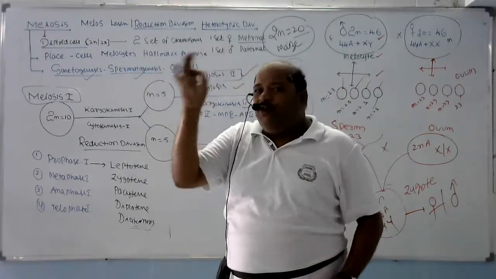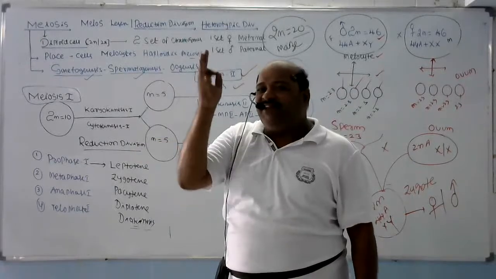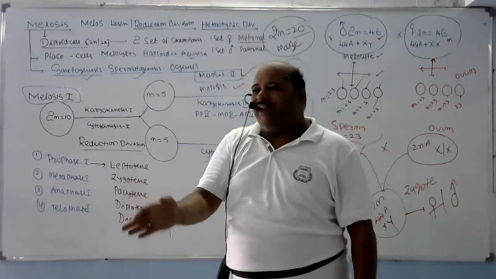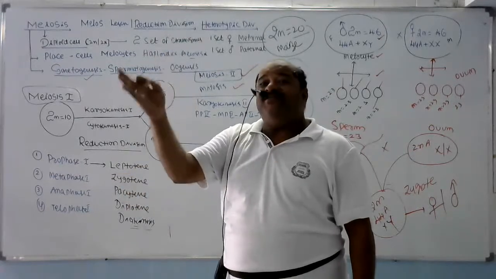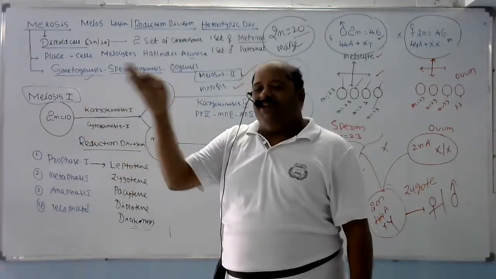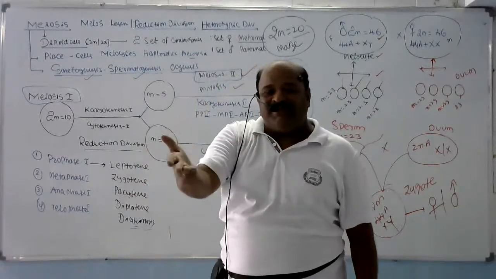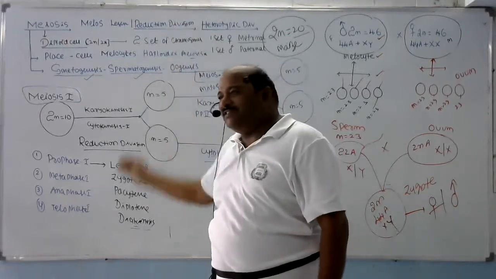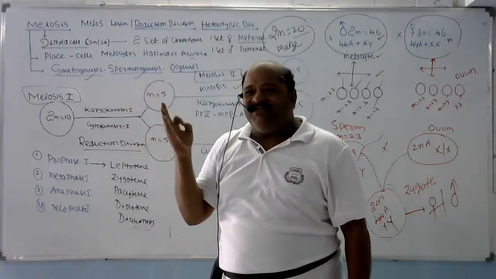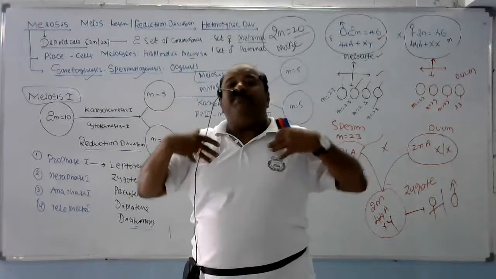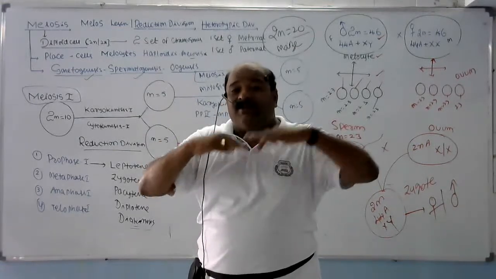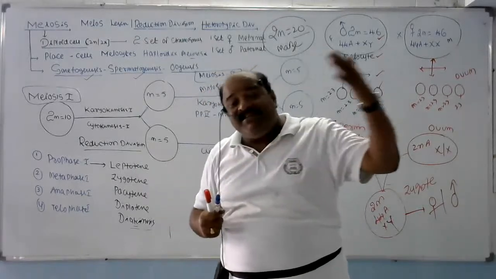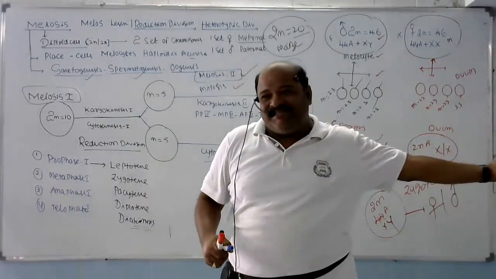I used to say, listen to my word. Meiosis is the only process given by God to maintain the chromosomal number constant for every generation. In your generation, tomorrow's generation, and earlier four generations, the chromosomal number is the same. Due to genetic disorders, sometimes the chromosomal number is increased or decreased. In such conditions, diseases will occur.